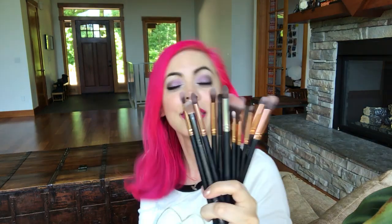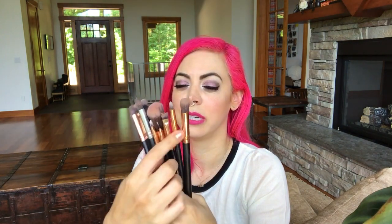Next up, I've talked about these before. In fact, I have a whole video on these makeup of the day, MOTD. Makeup brushes. They are my favorite. And not just because they're pretty to look at, they are easy on the eyes. They have this really pretty rose gold accent, and their names are really cool because they tell you exactly what you're supposed to do with it. Like pencil me in, conceal your secret, pigment packer. So if you're a noob to makeup brushes and you don't really know what to do with certain brushes, these are really good for guiding you. Like, oh, I use this for this.